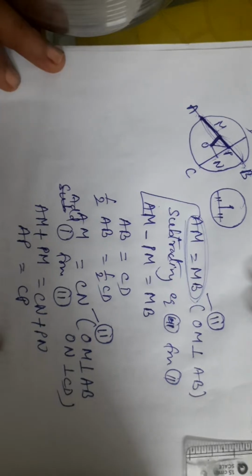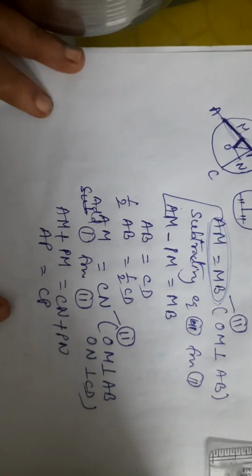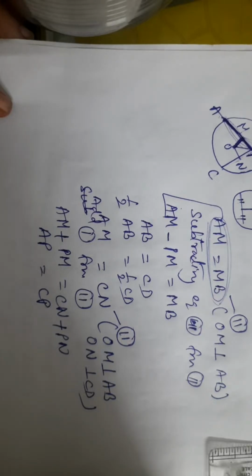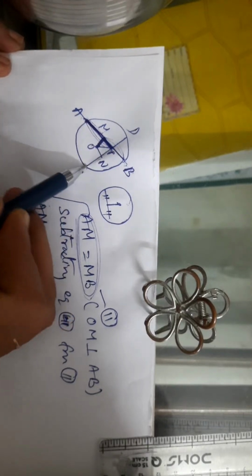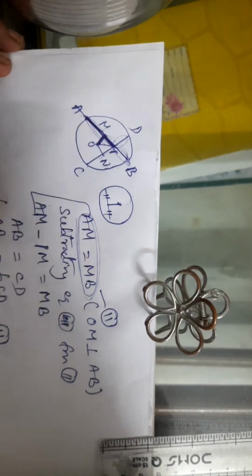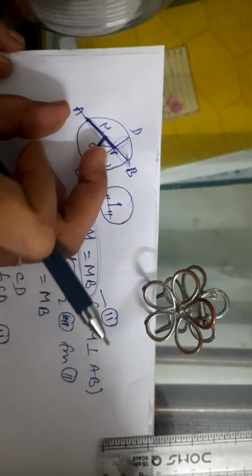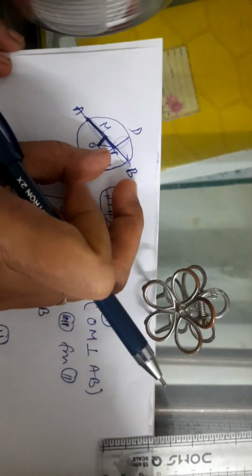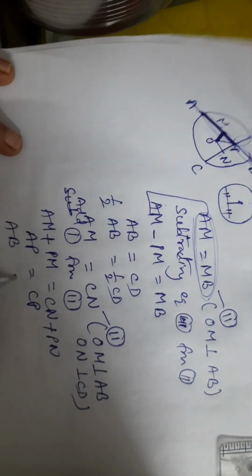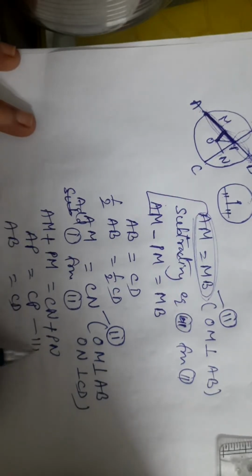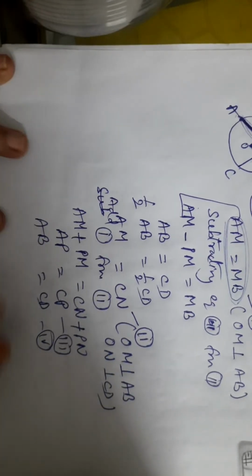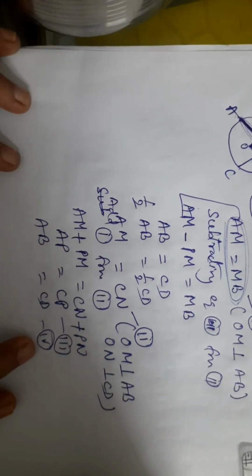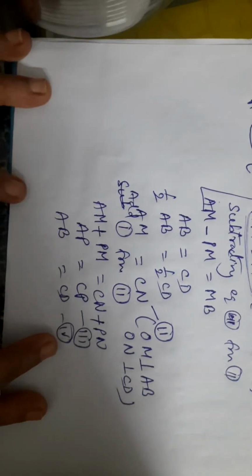Now coming to the next part, we need to make the corresponding parts equal. What I call a corresponding part is the part of the chord. So these two I made equal, and this I need to make equal again. So out of AB, if we remove this part AP, we are left with BP. So let's start with that. Already it was given AB equal to CD. Let this be the third equation and this be the fourth equation. If we subtract 3 from 4, we'll get the remaining solution which we need to find.